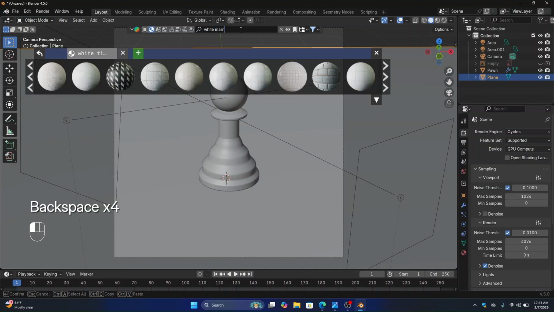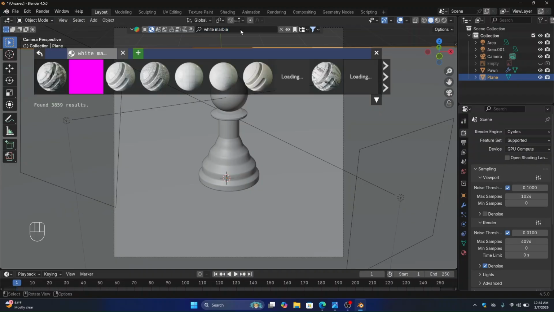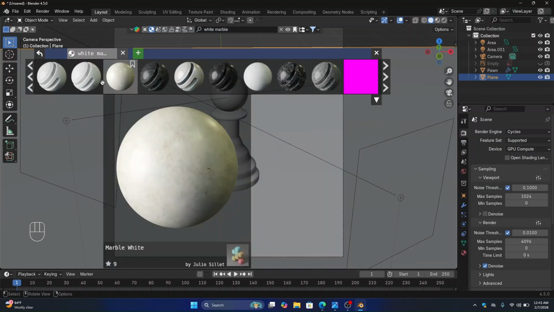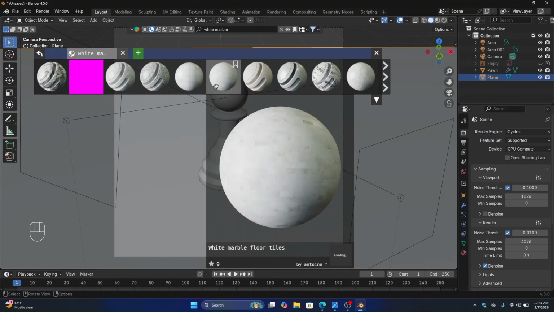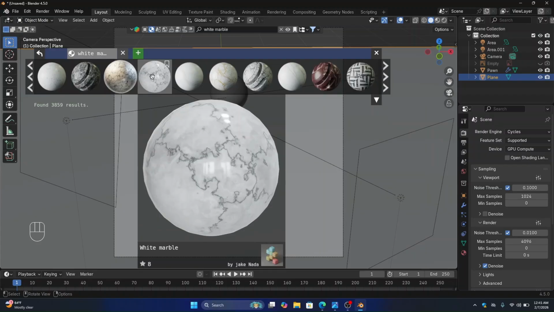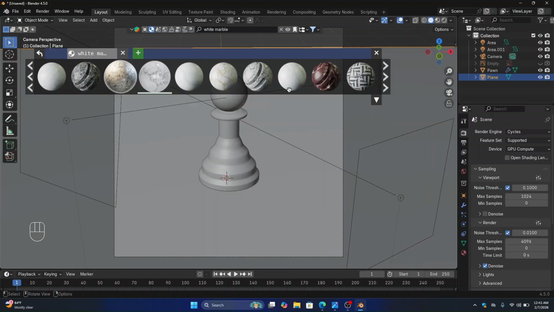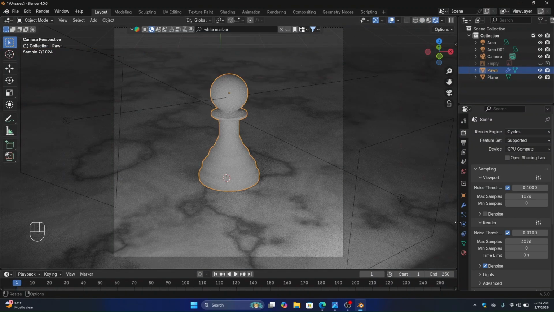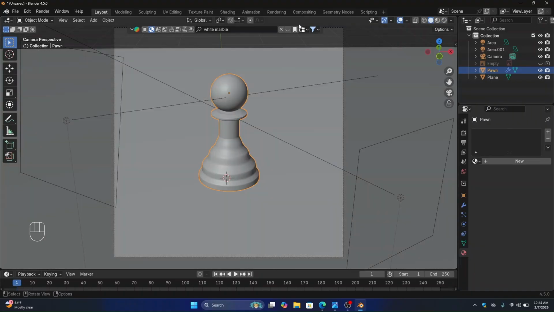Let me go with white marble. I am unable to find a glossy effect of marble for our mesh. But this one is looking nice. Let me put this one and see how it looks. Yeah, it's completely downloaded. And then view from our render view. Yeah, our marble effect hasn't appeared yet.